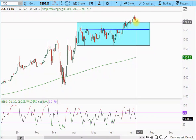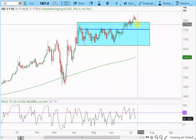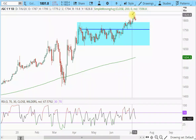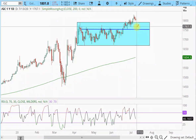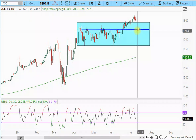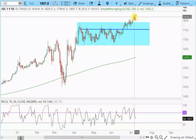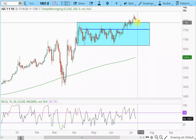So it's too early for me to tell at this point whether this is going to just turn out to be a brief little dip down into a half cycle low, and then we've got another move higher and we make a serious run for 1900, or whether the banks have enough firepower left to push this back down into the consolidation box and break 1750. If they do, then you just got to admit defeat. The banks have won this round. They've won this battle. They're not going to win the war, but they will have won this battle, and they would have prevented a run to 1900, and they would have started the declining phase of the intermediate cycle.